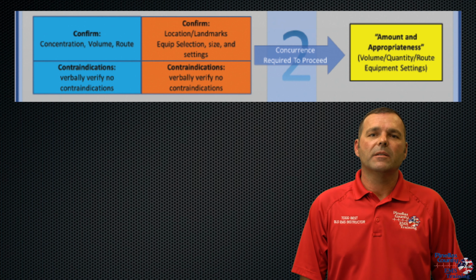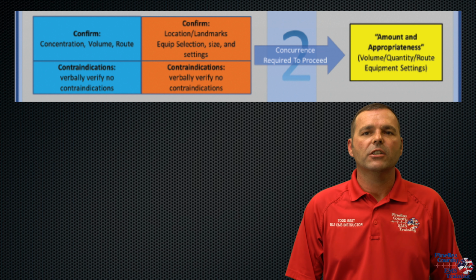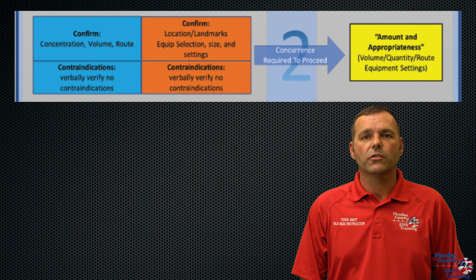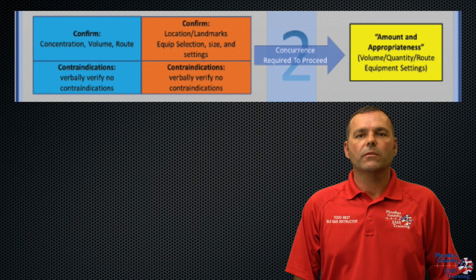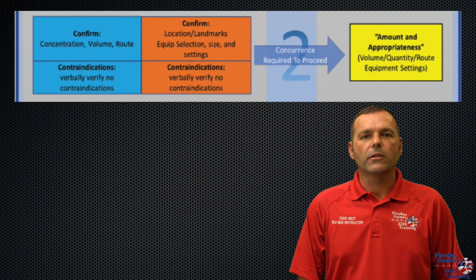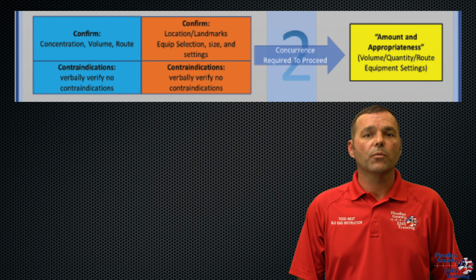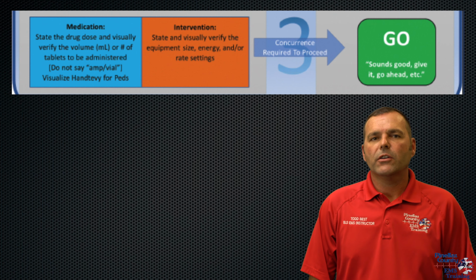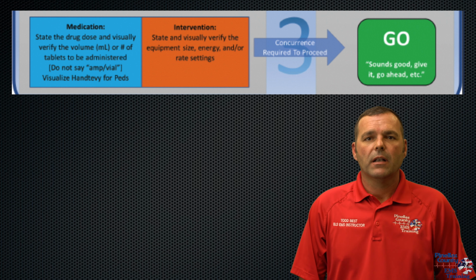In step 2, the administering clinician will verify that the concentration, volume, and route of the medication, or that the location and equipment choice for the procedure, are correct. The administering clinician will also confirm that there are no contraindications, and the second clinician then confirms the appropriateness of the intervention.